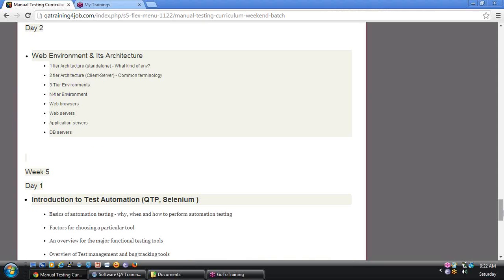Another important topic that I want to cover is the web environment and architecture. Without the architecture and the actual environment that you might be working in the future, you won't be able to perform well in your job. So in order to do that, you need to understand architecture. You need to know what is an application server, what is a web server, and anything related to database, all will be taught here. This is only the basic information, we won't go into technical details, this is for your understanding.